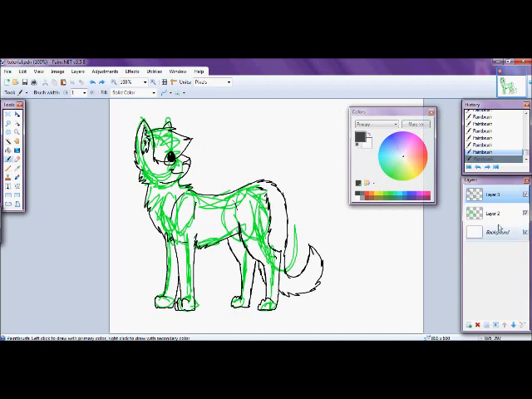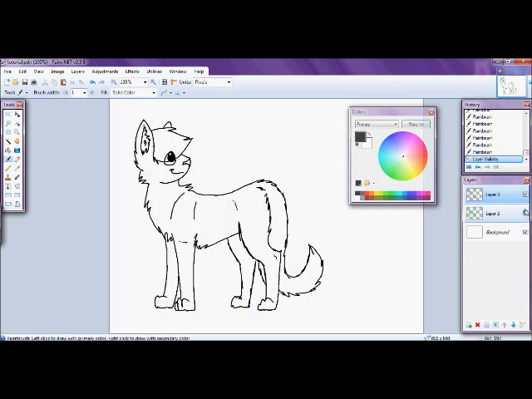But that's that, and when you're done with the sketch layer, you can either make it invisible by taking the check off of this box over here, or you can select the layer and go to this X over here and it deletes the whole layer, which is what I usually do because I probably won't use it again. Then I usually go to the background layer so it's selected, and I press this button over here, which is add new layer.